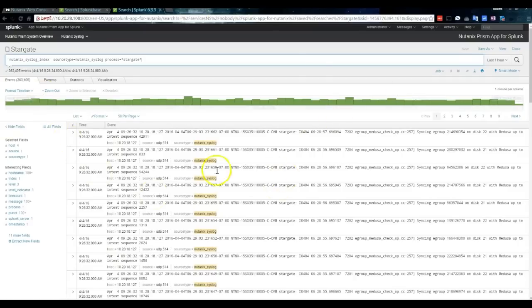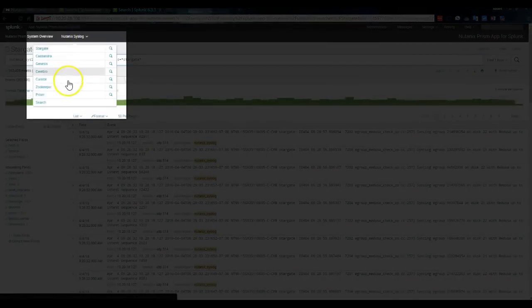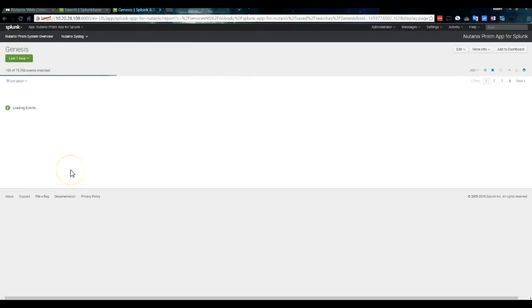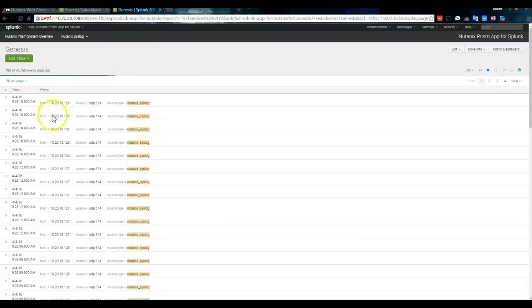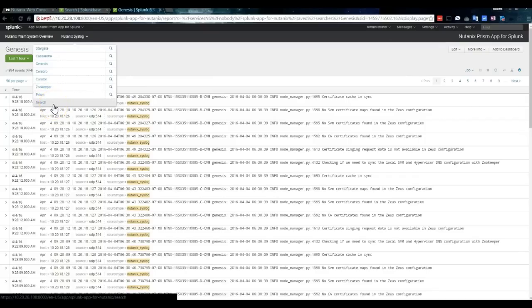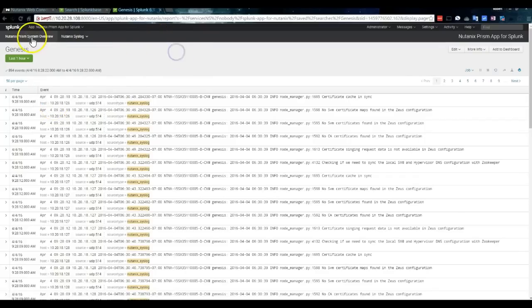So as you can see here, this is really easy to use and ingest. Other things you can do here, so we'll pop up on Genesis here. There we go. A little slow to render. I should probably put more CPU and memory in my instance. But as you can see here, this is now looking at all the Genesis related stuff. And you can also do a search on all the data that's within the Nutanix index, which is great. So all this is consumable at the desktop.